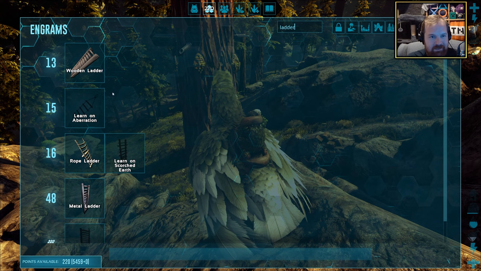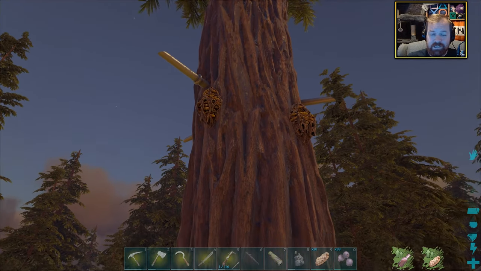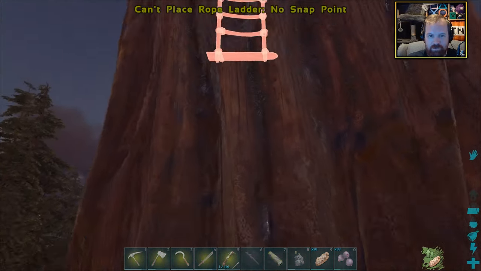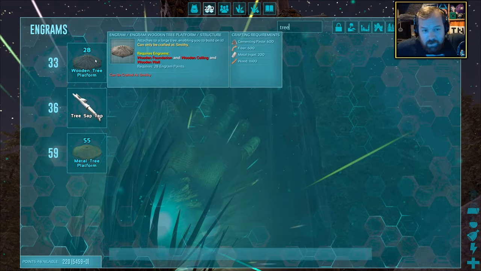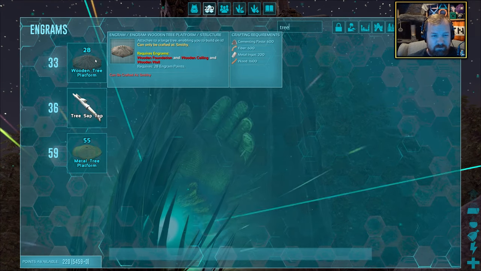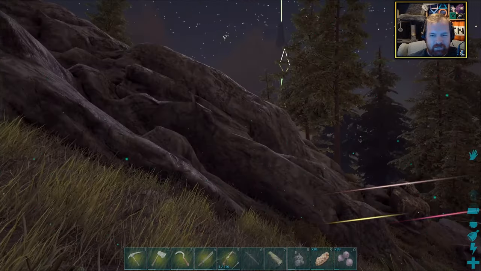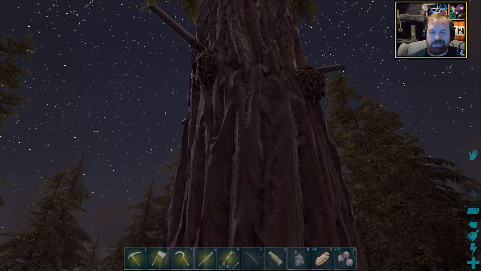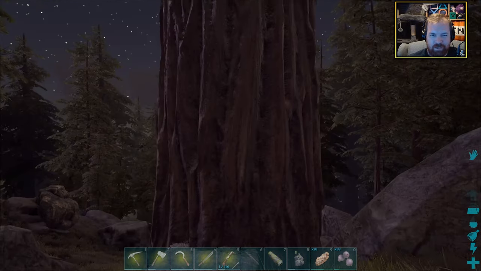What about a ladder? Maybe we need a rope ladder. Fiber, thatch, wood. I mean, at least we can kind of double this up, right? We can go ahead and... Oh, no snap point? Jeez. Alternatively, of course, we could always just go for the tree platform. It requires 200 metal? Oh, man. Really? Jeez. Okay, right. Either way, this is going to be an enormous pain in the butt, isn't it?